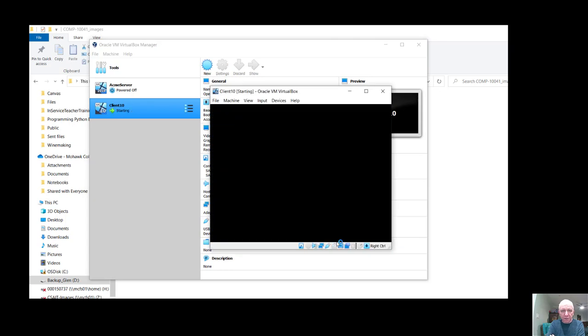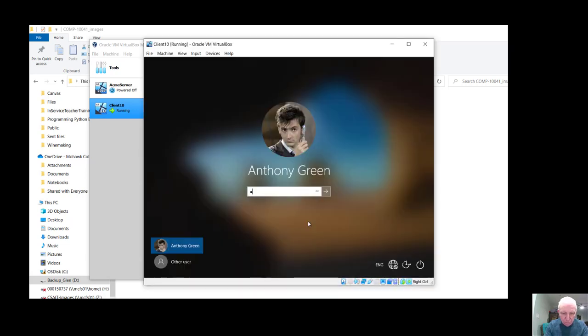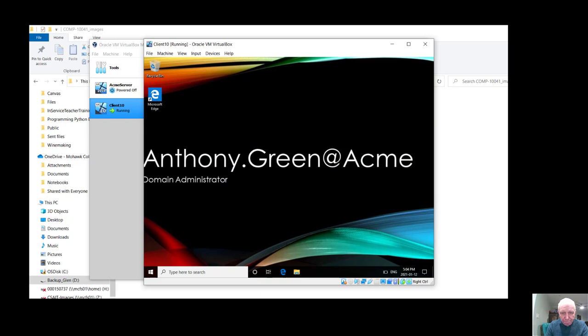But I have full confidence that they will run just fine. I will log in, if I can remember the password. At least get the right password would be important. And there you go.